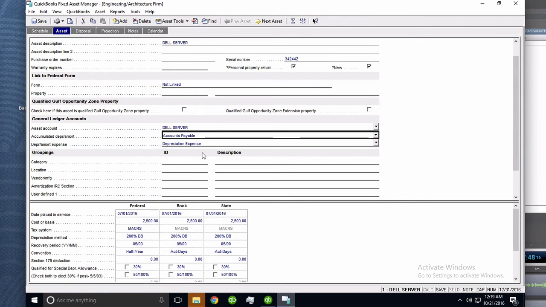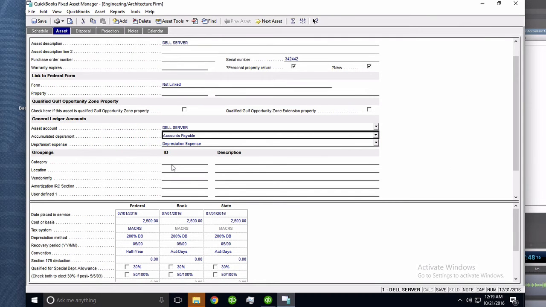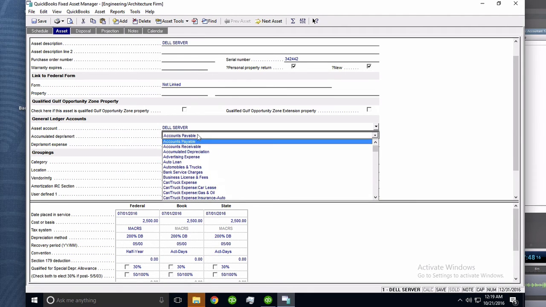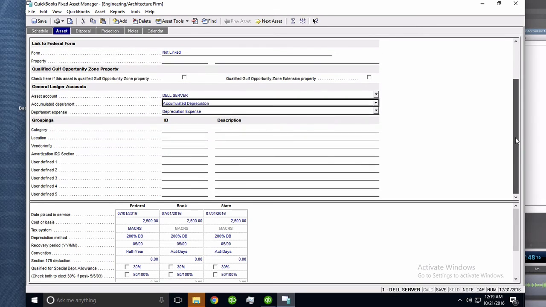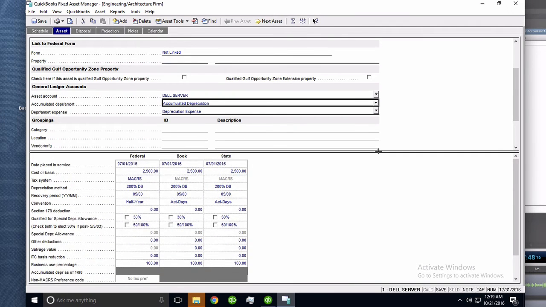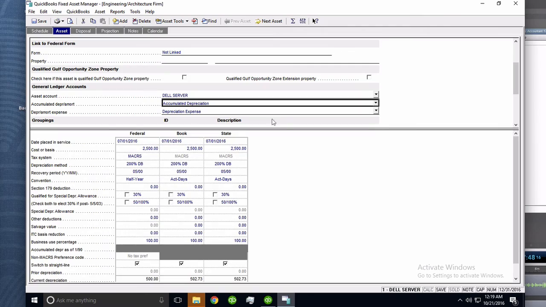I mean, there are some really important accounting concepts that you need to know and understand before doing that booking. But if you follow the specific instructions I put here, you really don't have to know that much more. So just pick the fixed asset, pick, actually this is supposed to be accumulated depreciation and depreciation expense. And there's a couple other things when it comes to grouping, so we can group them together. This is more for reporting purposes. If I have really big asset lists, maybe I want to group them in any specific way.